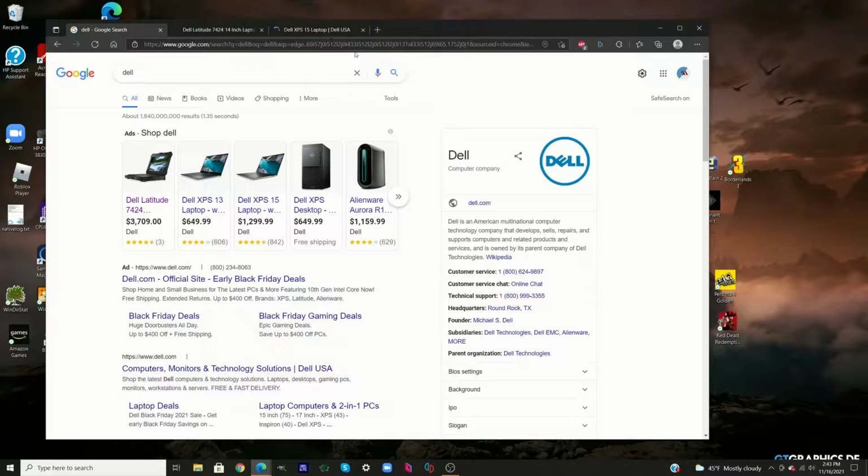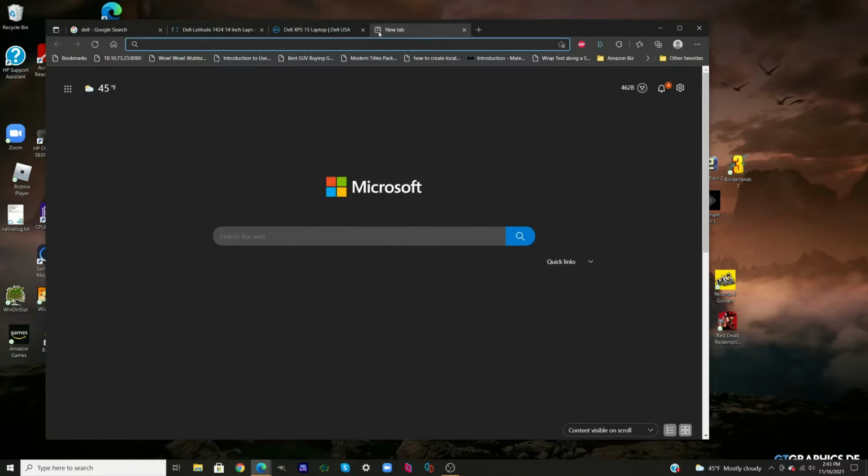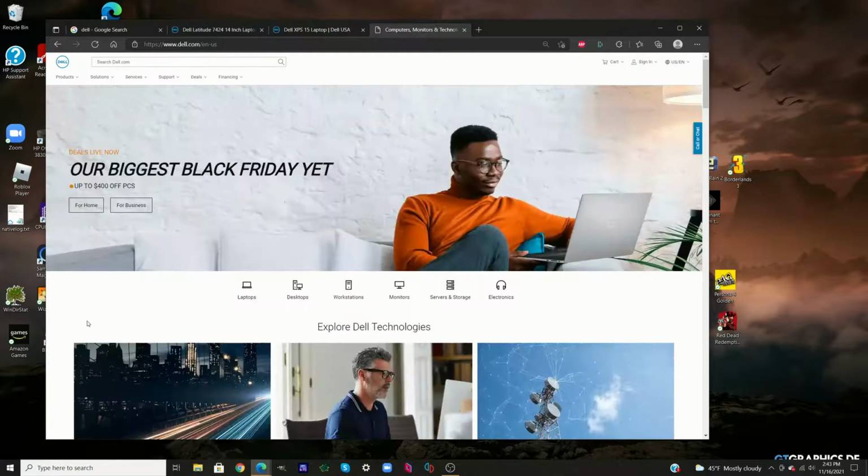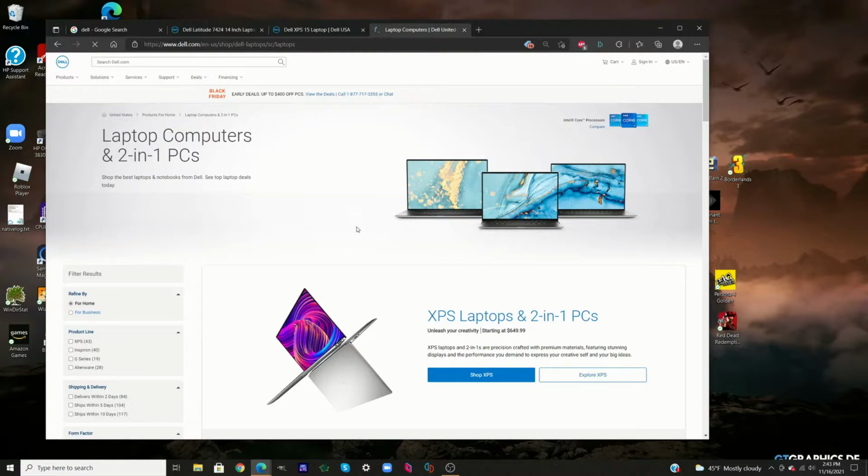So there are four main types of laptops. There's normal productivity laptops, ultrabook performance laptops, gaming laptops, and workstation laptops. And they're split up into those categories because that's mainly how people end up using them. So we'll go for home and look at the normal laptops now.